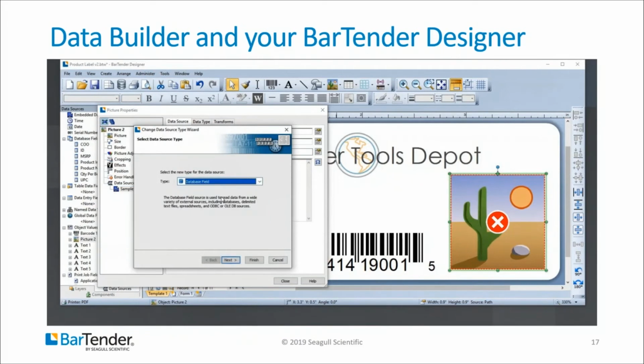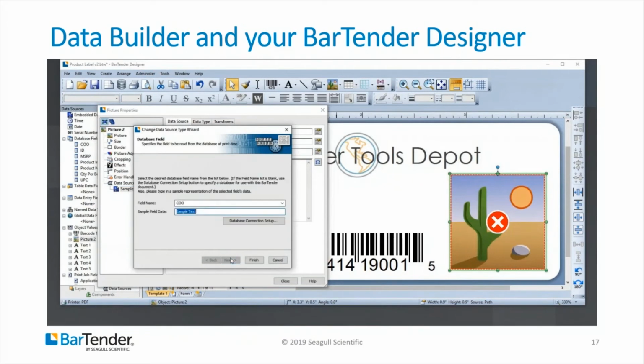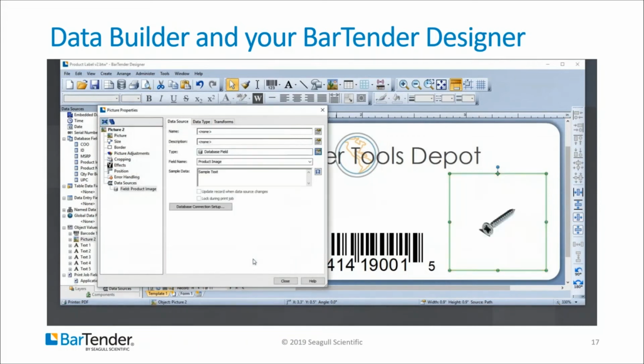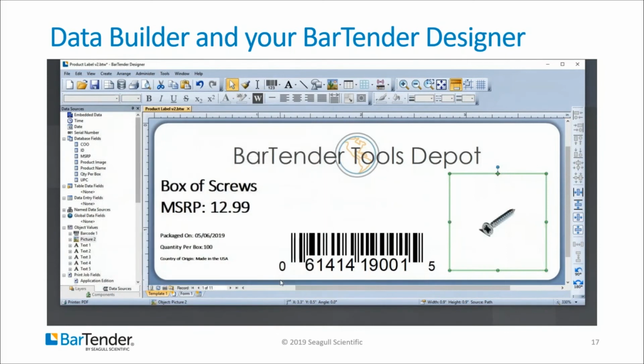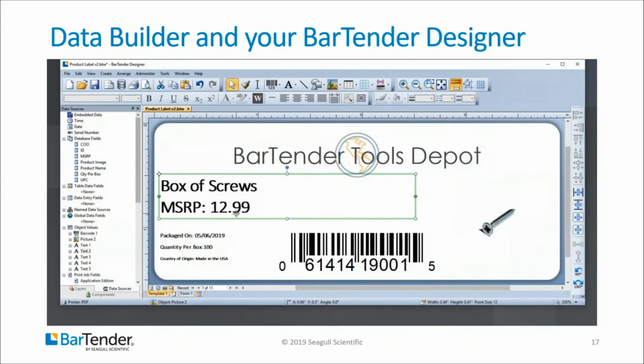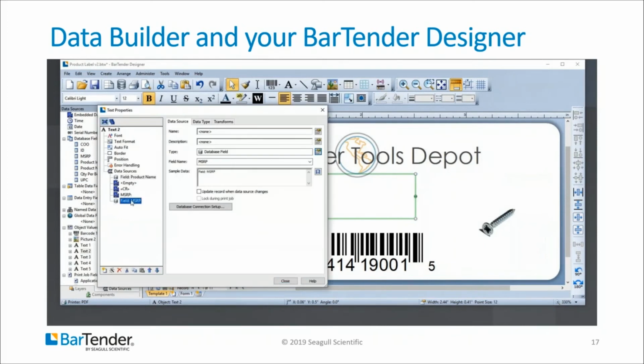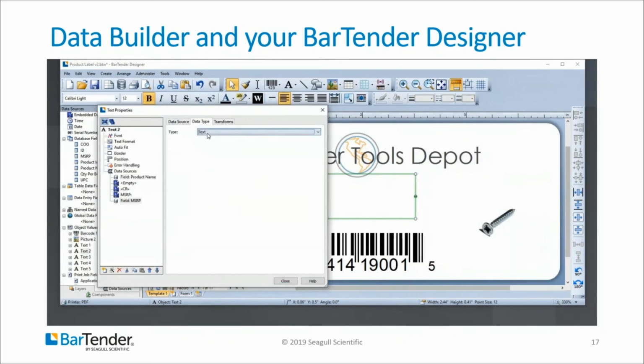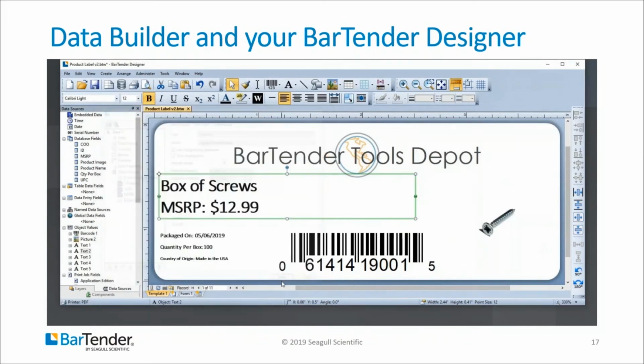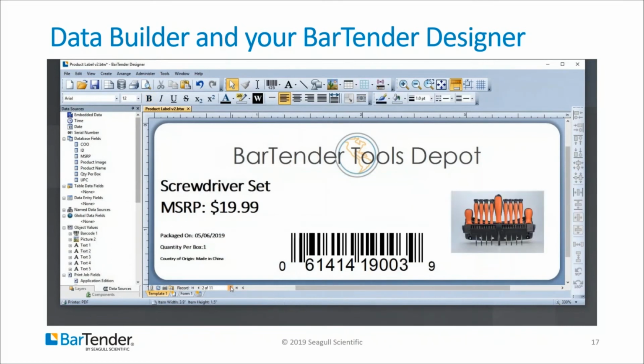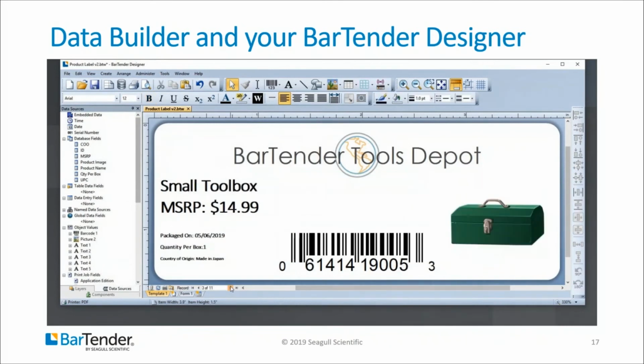And we obviously want to select the correct database field. So we have country of origin, that's incorrect. Let's go ahead and select product image, and we'll hit finish, and we can hit close. As we scroll through the record browser down at the bottom with the database view enabled, we should be able to see the actual data and images changing. Here we're just doing some quick formatting, changing this up to currency. And then as we click through this, we can see that all the data is being brought in and the images are automatically embedded within our template.